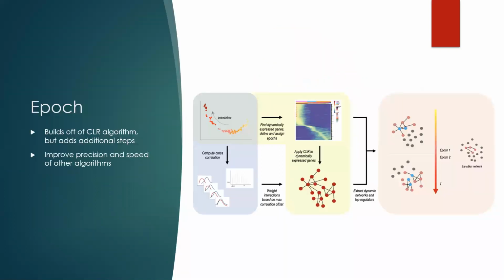This brings us to EPIC, a tool in R that was developed in the Kahan lab that utilizes single-cell expression data in order to reconstruct GRNs. EPIC builds off of another algorithm that reconstructs GRNs called CLR, which utilizes mutual information between gene pairs to reconstruct the network, but it adds another additional step to increase the precision and speed of reconstruction. When EPIC was benchmarked against other existing algorithms, it showed a rate of precision almost twice as great. Therefore, we believe that this tool shows much promise, but we would still like to increase the overall speed and user-friendly nature of this tool to make it more appealing to researchers.